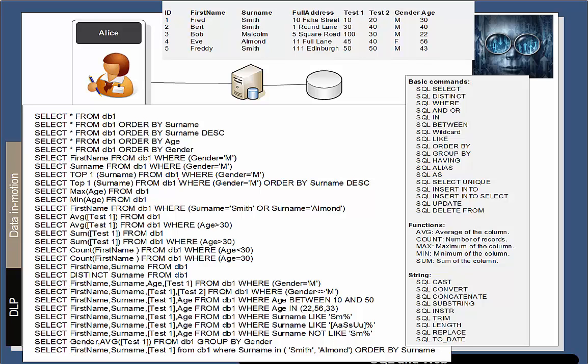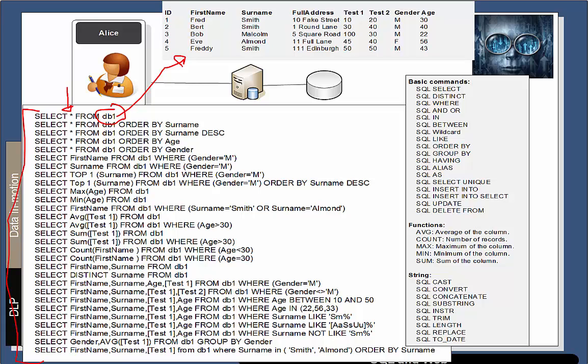SQL itself, the SQL commands, fairly simple, been around for a long time, but extremely powerful. So SELECT is a standard command that we use, and then we define what we want to get. If we say star, it will collect all of the columns inside our table. Okay, so DB1 defines our table. We can have multiple tables if we want, and we can select from them. We can also have multiple databases where we say database dot table.